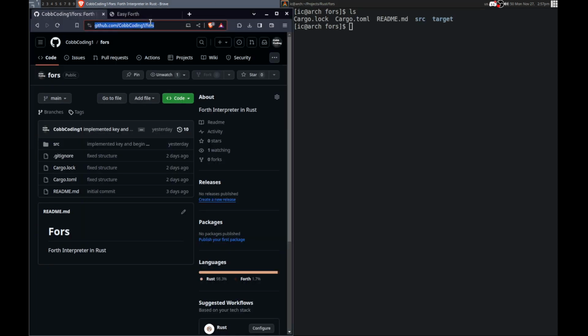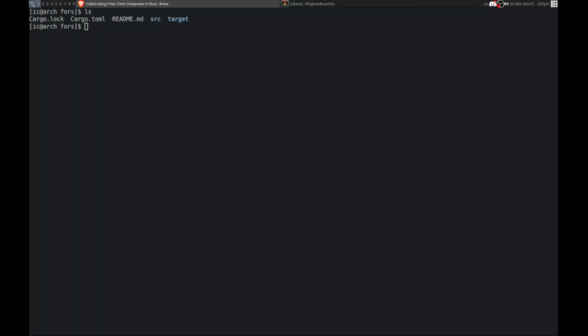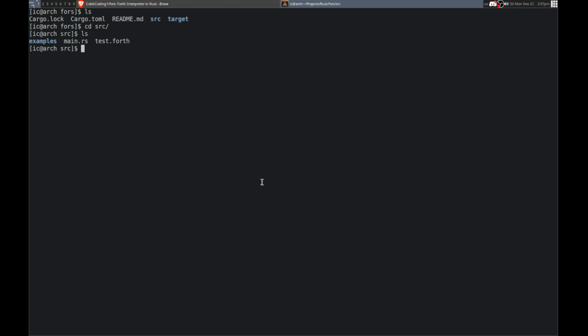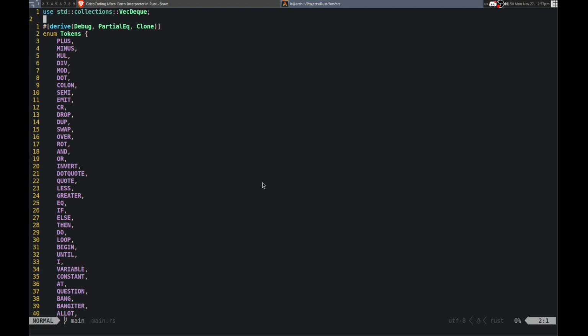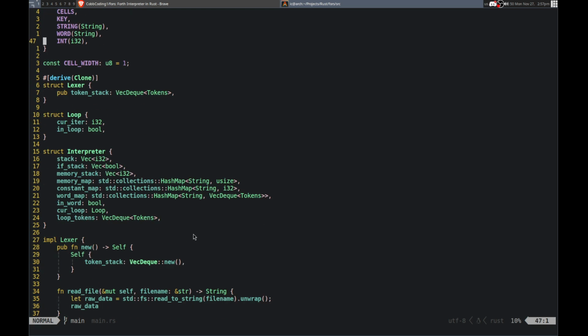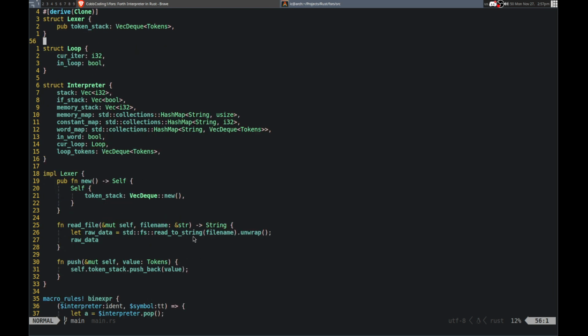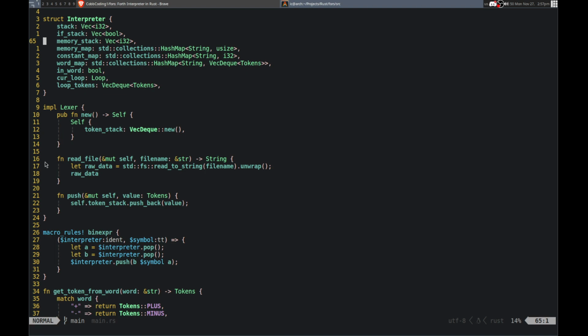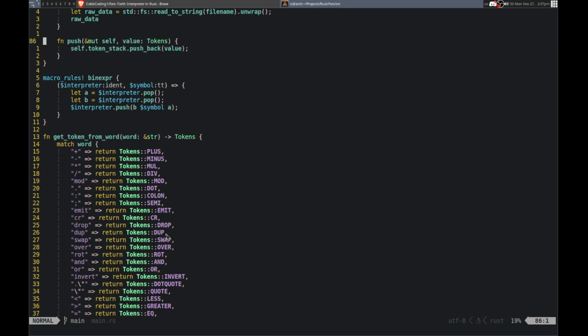So welcome back. Today I'm going to be continuing to work on my fourth interpreter. So let's get into it. We have all the features implemented, so today it's really just about cleaning stuff up and setting up the project structure, like the directories, a bit better, because we're going to have the examples in the source folder. It's not exactly ideal. First I'm going to clean up the code, then do the project structure, maybe write a couple of examples, and then also write the README. So let's see what we can do here.